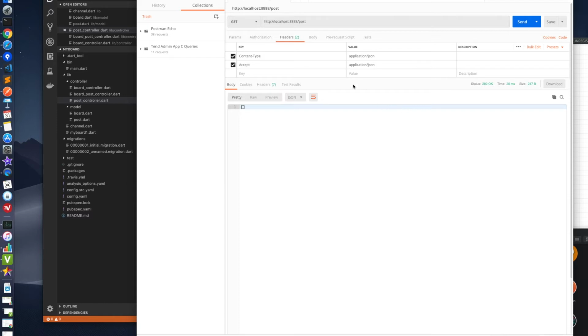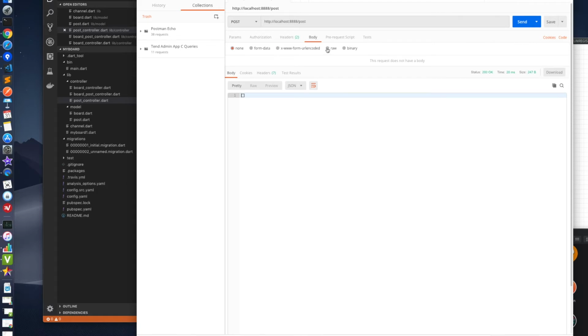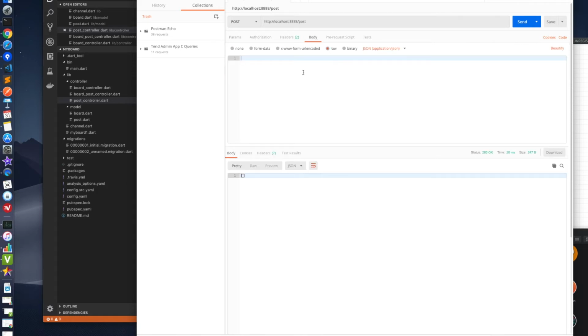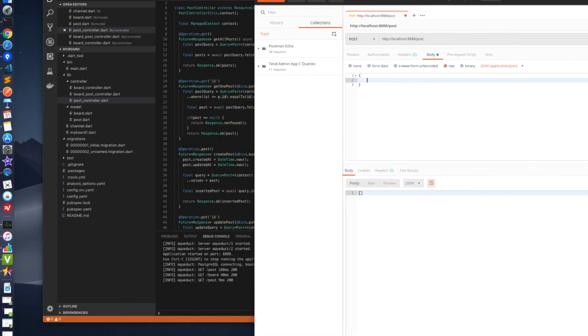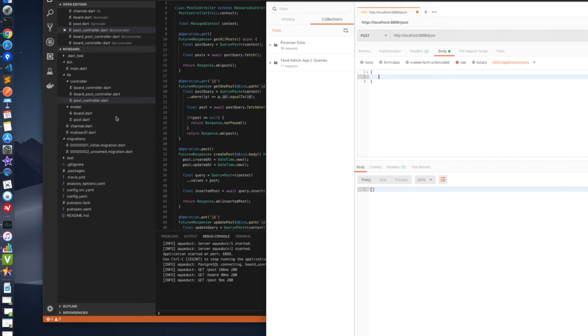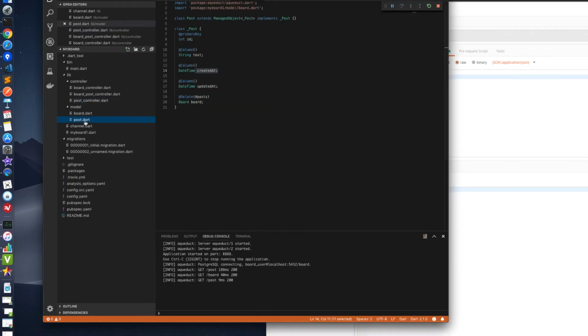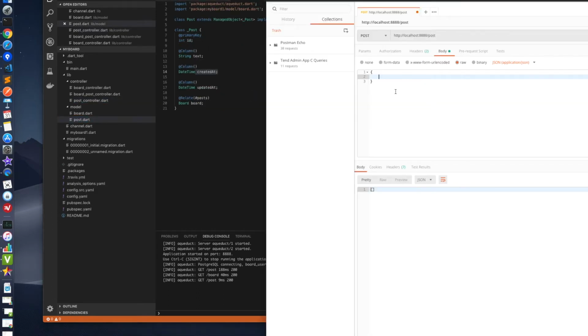Run it, empty array, then we will change to POST. We will go into body, we will say raw. And here we will now define all the parameters. So when we put this over here a little bit, let's go into the posts.start.